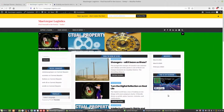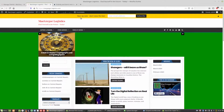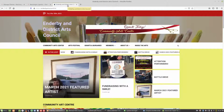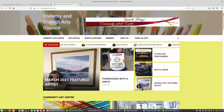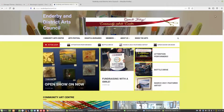So this is our local arts council. And because, again, the Arts Council is designed to derive its income from participation with the community and from engagement with individual artists and interested philanthropists, that sort of thing, we have picked the magazine news. As you see, it has this cool functionality where it has a news ticker like CNN. You can set that to any category of your posts.